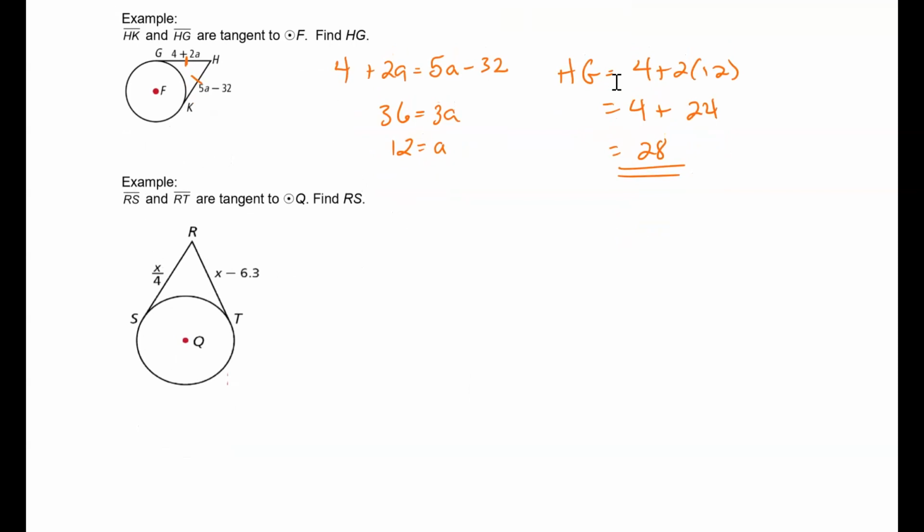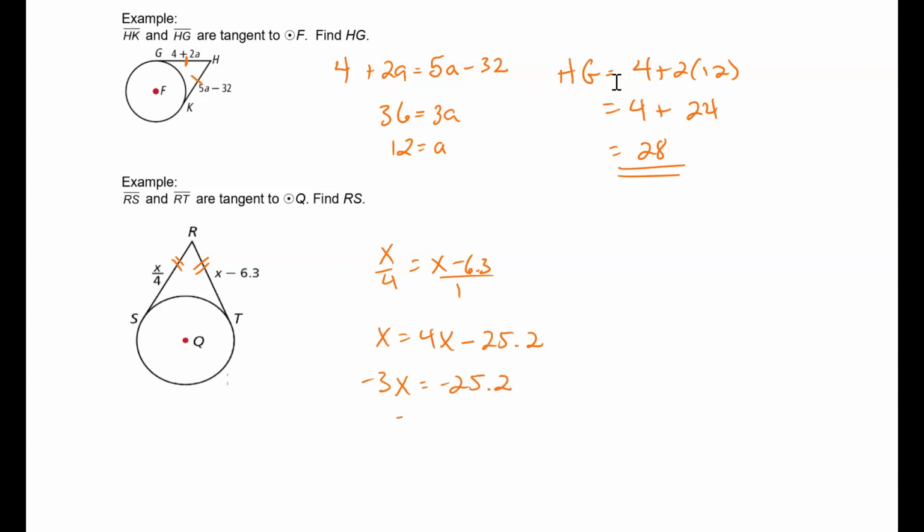Now, the exact same process is done for the next example. So let's just save us some time, my friends, and we're going to set them equal to each other. Now, notice this has decimals, so it's okay to have decimals, but now we're just going to sit there and I would put this over 1 and I'd cross multiply and solve. So if you do that, you get x is equal to 4x minus 25.2. Subtract 4x over.